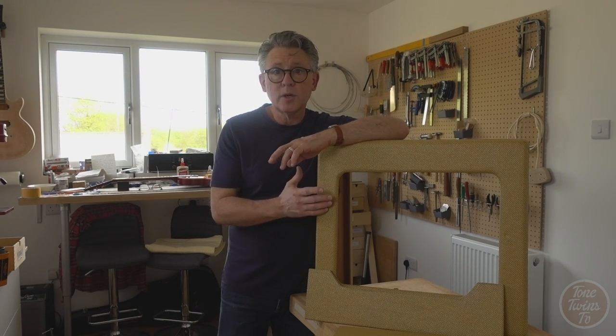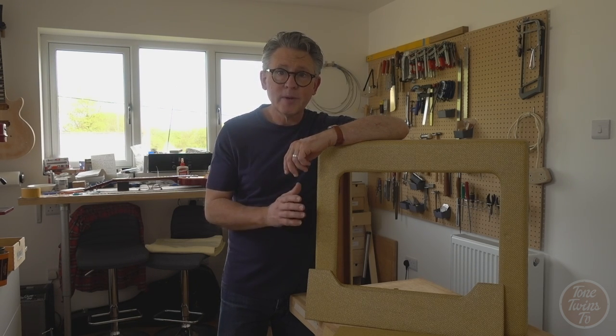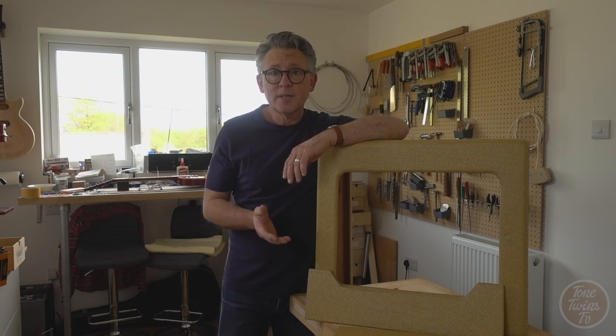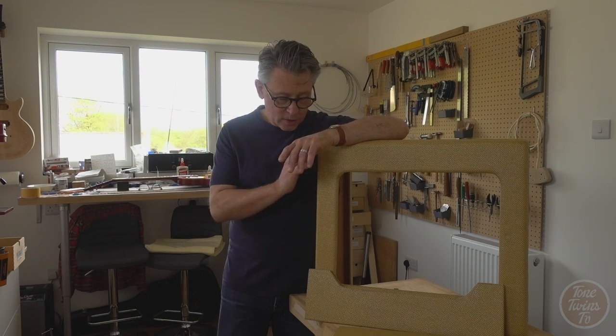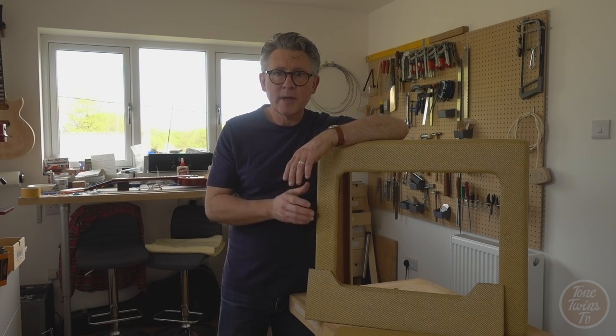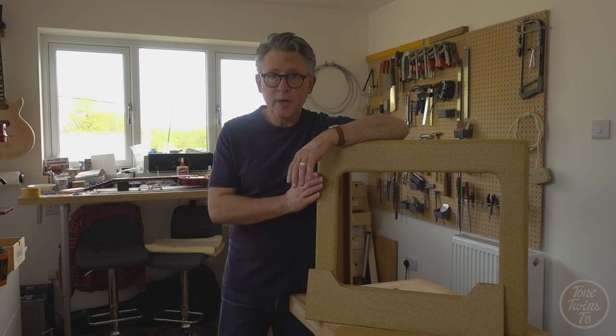But because this one is old and the rest of the amp looks quite old, the chassis and everything, I want to make the cabinet look more of a piece with the rest of the parts. So the next stage for this one is to add some shaded tinted coats of nitrocellulose just strategically around, just to make the colour a little less even, make it darker in some places than others, and just give it a slightly more authentic patina. And after that I'm going to be doing a little bit of relic'ing.